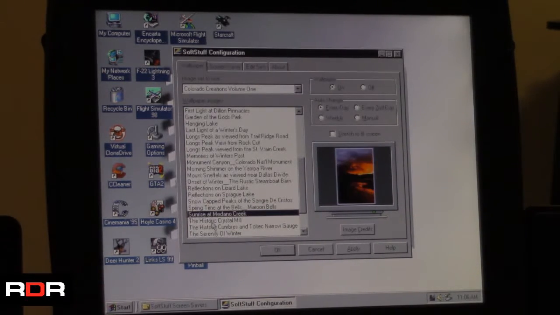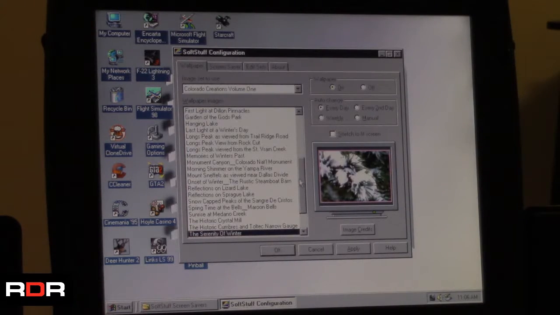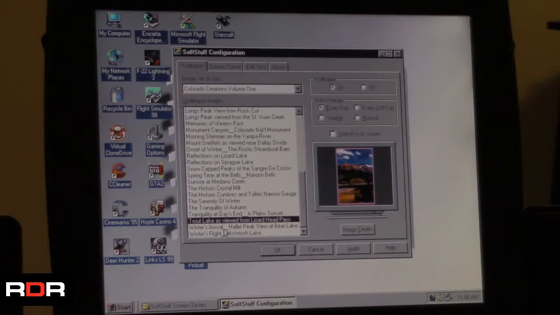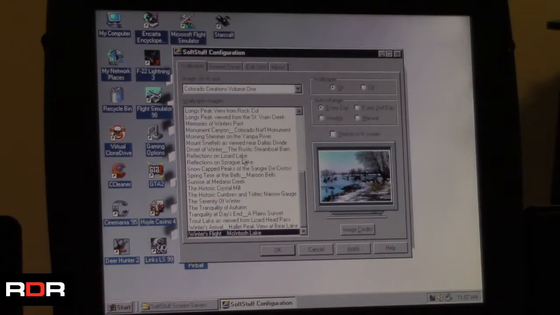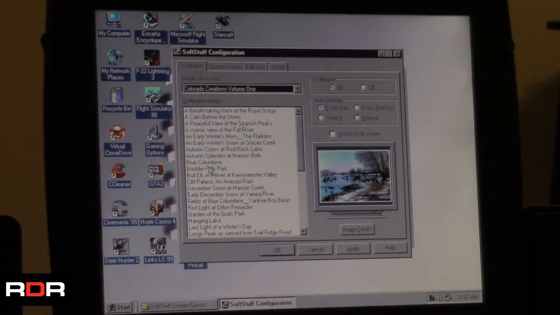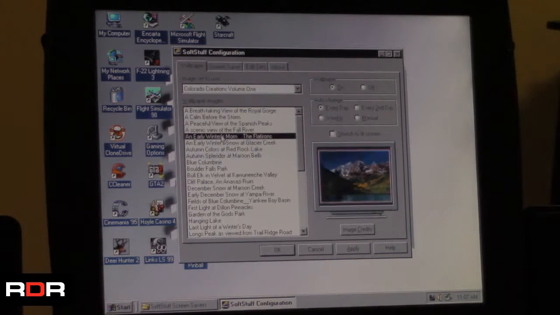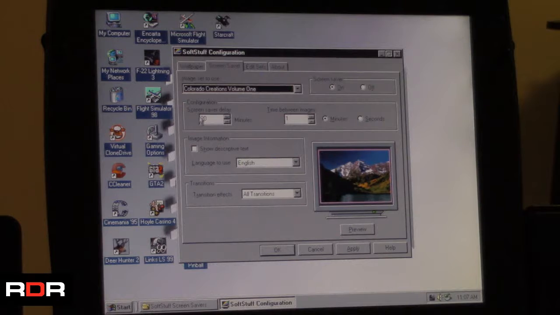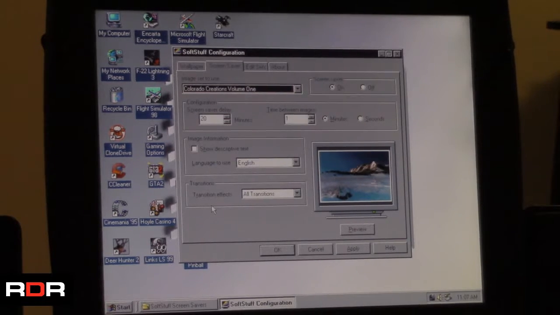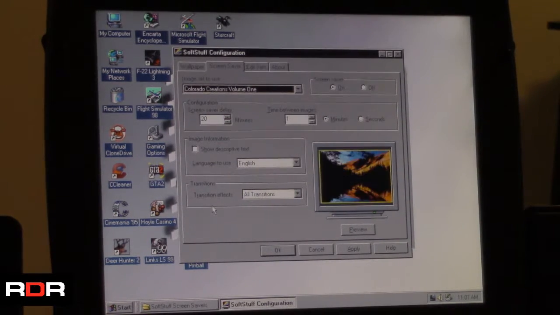But looking through these images, they're pretty freaking terrible as far as a screensaver would go. They're just generic. I actually kind of like the Plains Sunset one, but I don't get these purple frames and stuff. They look just straight up like garbage. So you can obviously tell which ones are better picks as far as wallpapers go, and you can tell which ones would be good to have in the slideshow of your screensaver. So you get this idea that they're shuffling through these super generic Colorado pictures.